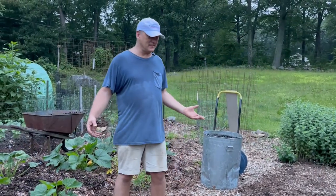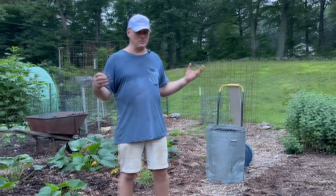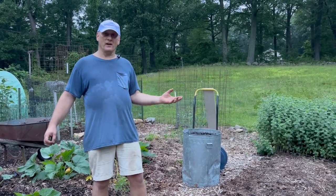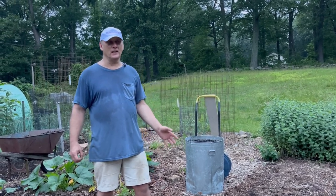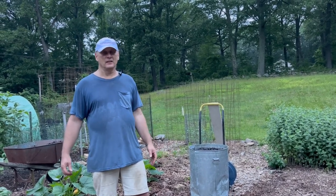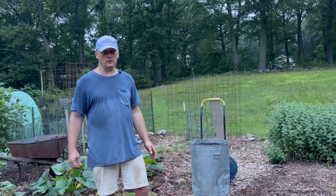It's just so wonderful to be set free from a lot of the ideas that people were saying, that you have to make sure you can reach in from both sides so you don't have to walk on your garden. It's almost like people are aghast when they see me walking on my garden bed. So let's learn to live on what we grow and learn how to survive in case something really bad happens to our food system or to our country or whatever.